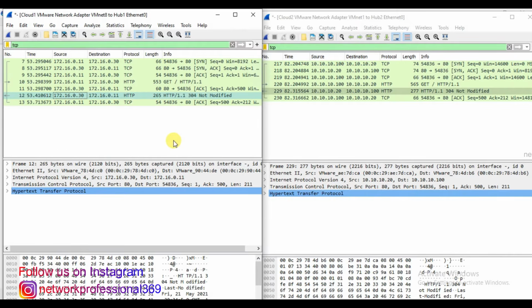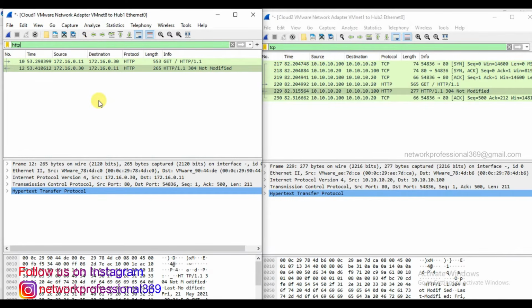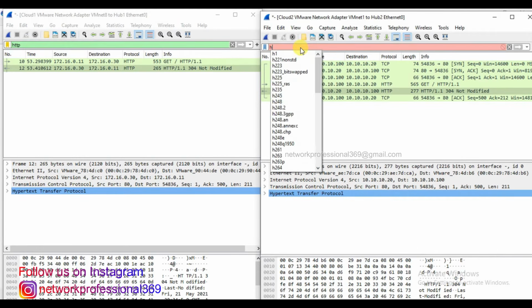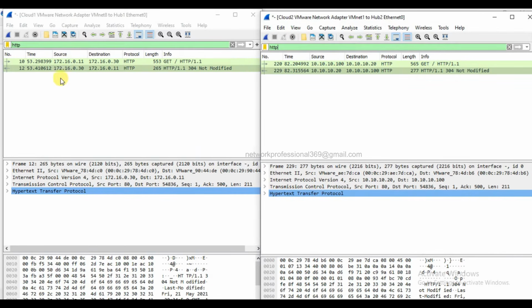So this is the decrypted communication, I would say. I'll just show you only the HTTP. As it is an unencrypted communication, when we search with HTTP, we are seeing information here. But once we enable SSL offloading, on this side we may not see that. If we search with HTTP, we may not see any information because it's not going to be HTTP anymore. So this is how it happens if you're not using any encrypted or SSL communication. It's just plain communication.